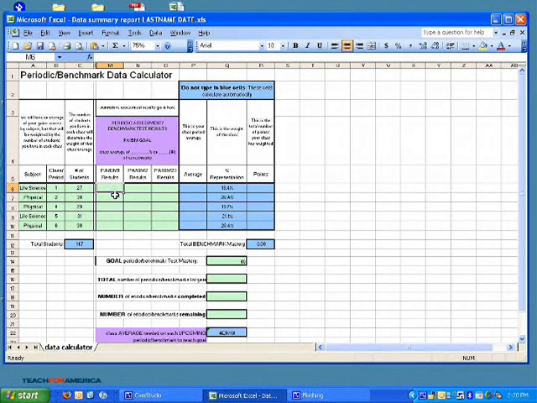Now we're going to enter in each class's average for each of the benchmarks. Let's start with the very first benchmark under PA benchmark 1 results. We're going to enter in each of the class averages. So let's just say they have 60%, 59%, 61%, 60%, and 59.8%. Once you enter in all of the averages for the one periodic assessment, you will see in the box labeled Total Benchmark Mastery the average mastery across all of those classes on the benchmark assessments. For the very first benchmark assessment, you scored a 59.95% for all the classes. That means you would currently be within reach, since you're just below your 60% goal.